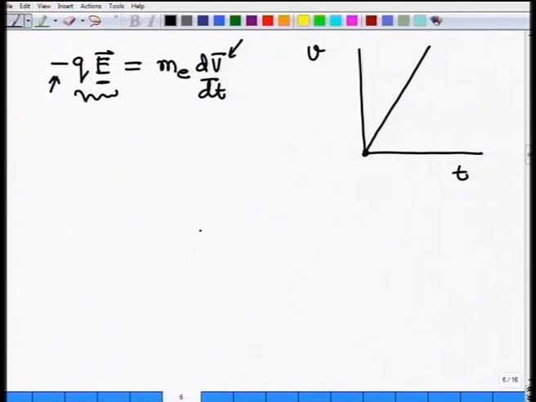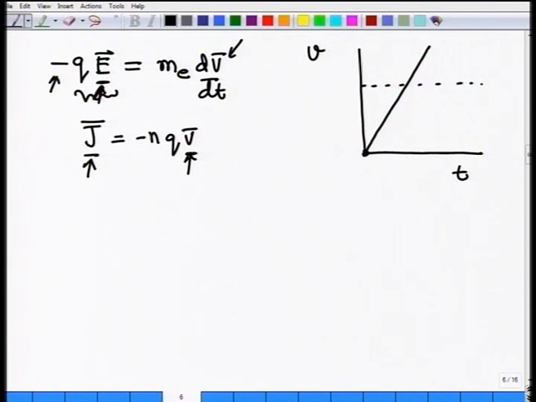And our problem was that then of course the current would have become minus n q v, and that would have implied that the current density would continuously increase as v increases in time. But what is our physical observation? That given this electric field, corresponding to the electric field, there is a specific current. This is our observation, and therefore there must be a single specific value of this velocity which should come in this expression. What that means is that this velocity should become a constant in time. It should be something like this.